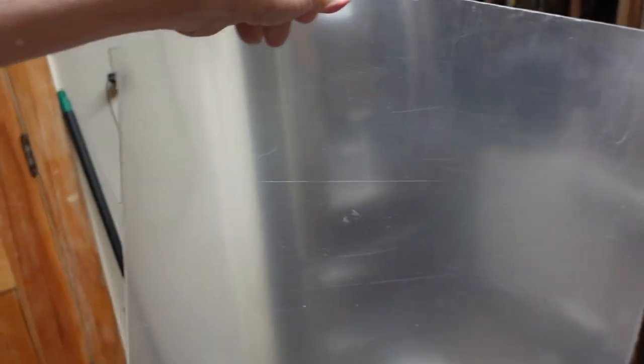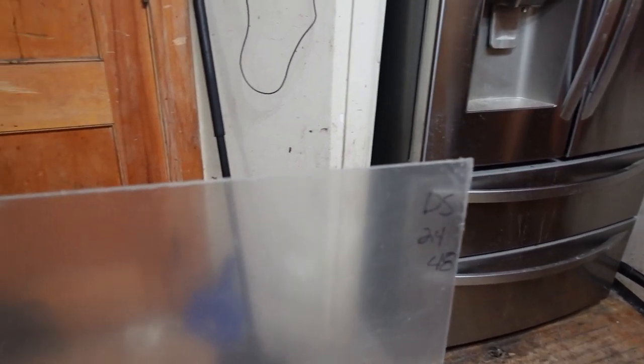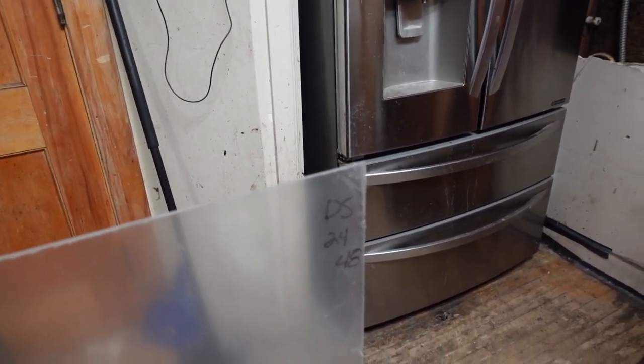That would be a sheet of acrylic — it's basically plexi. I got it cut an inch larger on pretty much all around for the window opening, because I'm going to mount it with some double-sided tape. You know, the big thick tape, and I wanted to be able to do that because I don't want this to come off for quite a while.